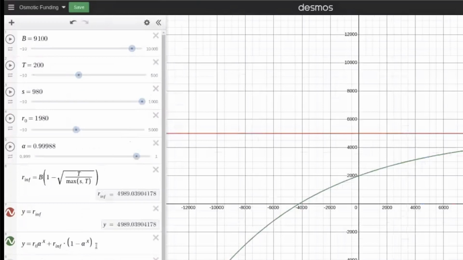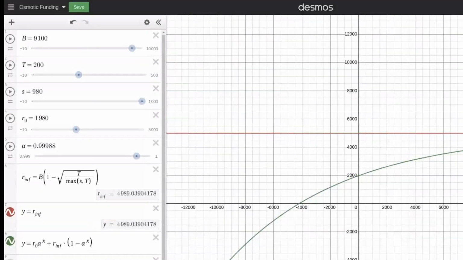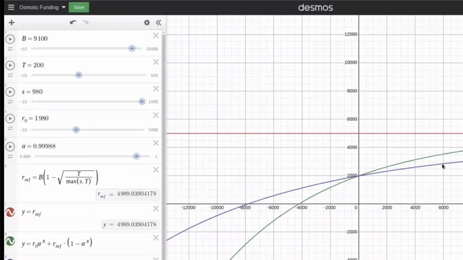But just for a good understanding, what this formula makes is that over time it reaches the target rate. Well, it approximates the target rate, and in order to know the area below the curve, we have to integrate it. Doing the same thing that we have done previously, we can define the average rate. So for example, at 6,000 seconds, I will have this amount per second, let's say, and you can multiply it by 6,000, and then you know how many tokens you have. I don't know if I am very clear.